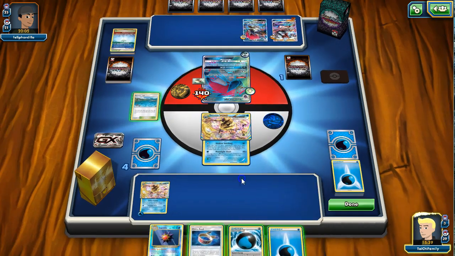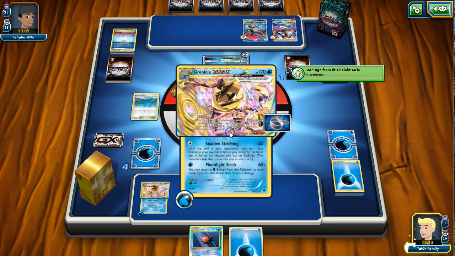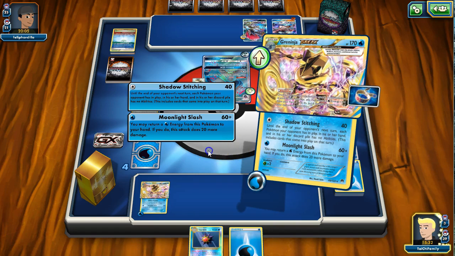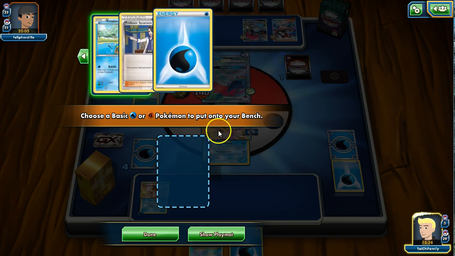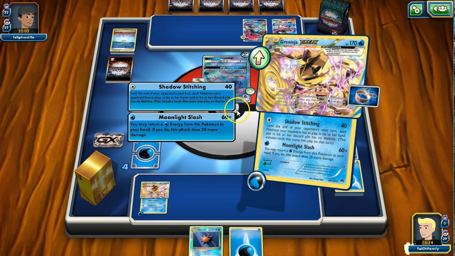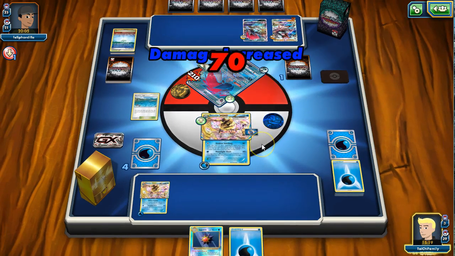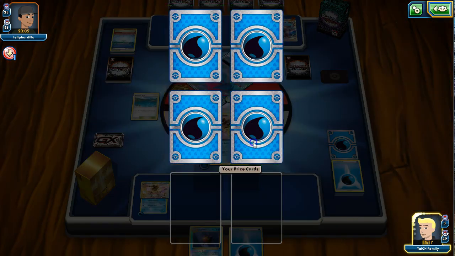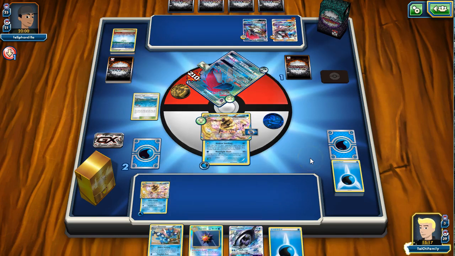Yeah, at 140 we do need to use the Choice Band and just do a Moonlight Slash. We only have 3 cards left in the deck, so we have a couple waters left. So we Moonlight, no, oh yes, Shadow Stitch for 70, because of the Choice Band. So we take the knockout there. Oh, there's Tapu Fini, and there's another Greninja. Welcome, even though you're late to the party.